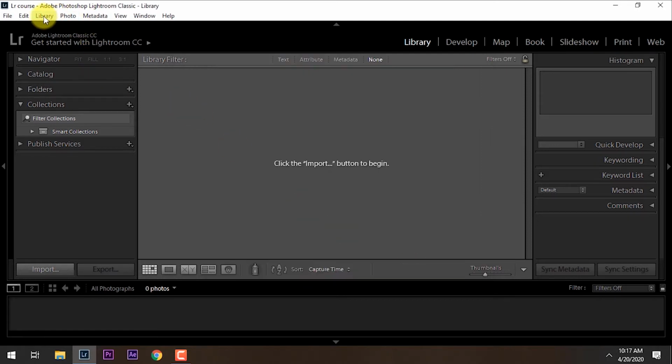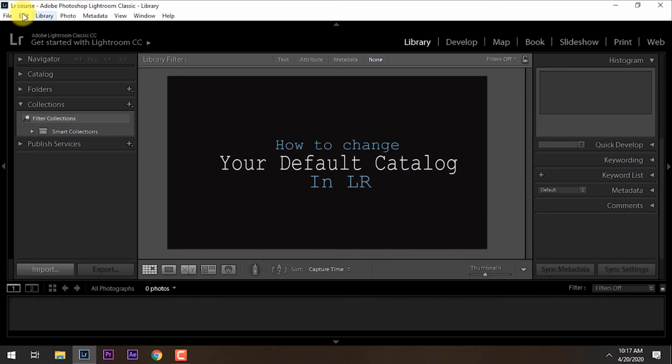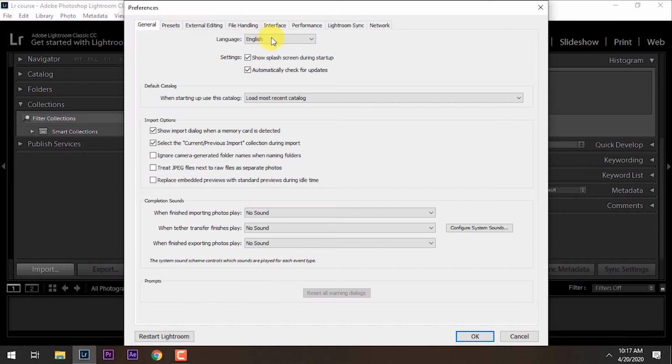Every time you open Lightroom, it will automatically open the most recently used catalog for you. If you want to change that and open another catalog, or choose a default catalog for Lightroom, you can go to Edit, Preferences, and in the Default Catalog section you see "When starting up, use this catalog."